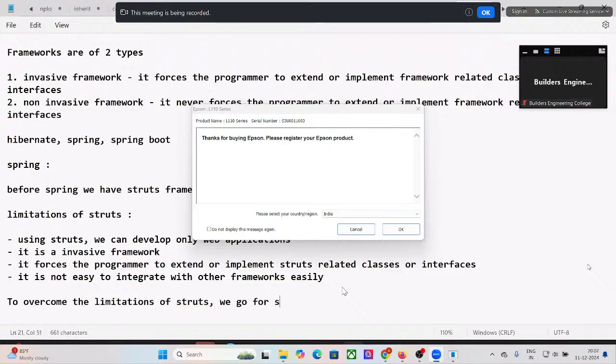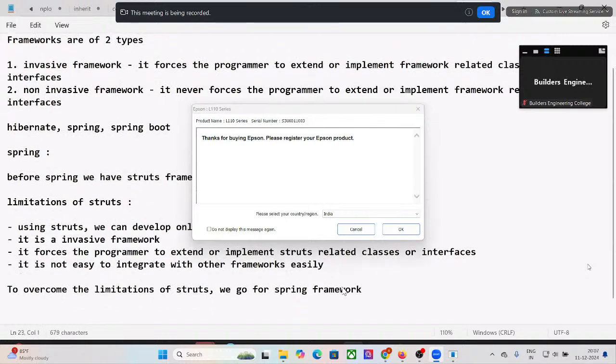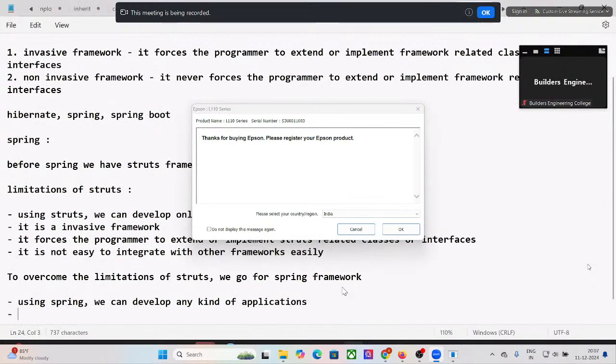Using Spring, we can develop any kind of applications. It is a non-invasive framework. It never forces the programmer to extend or implement framework-related classes or interfaces. That is the biggest advantage of the Spring framework.